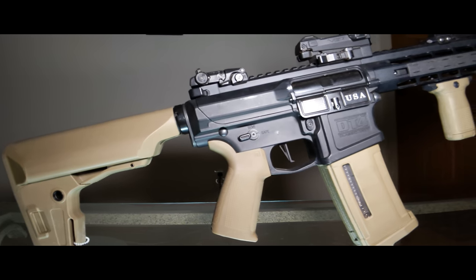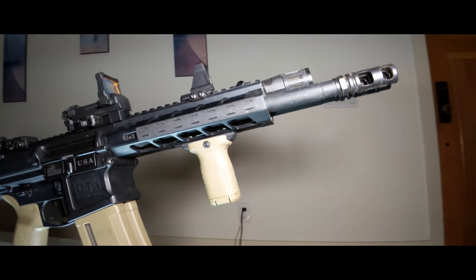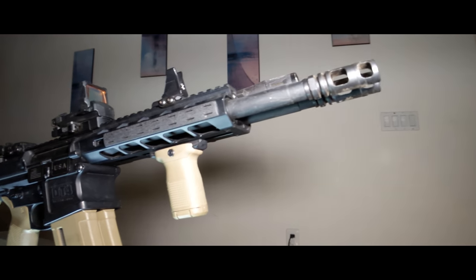But what's really cool, what makes this gun special, is that it's a double barrel M4. And when it comes to Airsoft, that's like the first of its kind. It has a real gun version that it's modeled after. They made a couple minor changes, but more or less, it's based off that same double barrel M4.